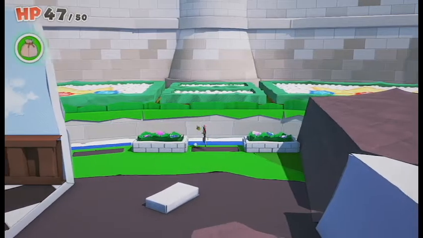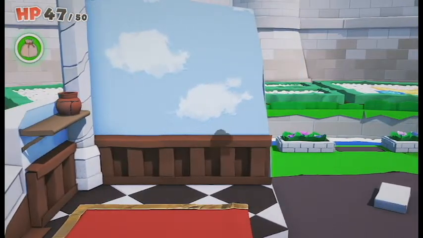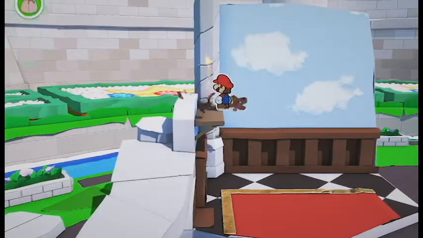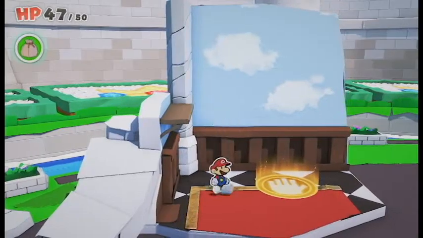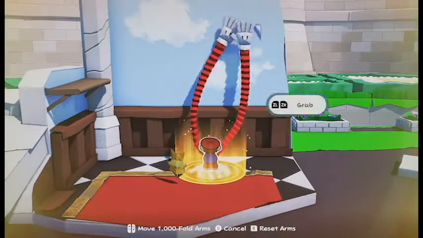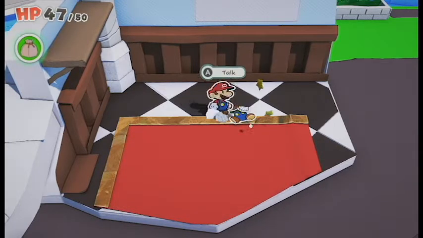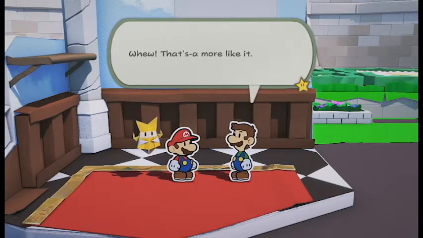Okay, so he's gotta be over here somewhere. Maybe he's up in this pipe. In a pipe, a pot. Okay, but he's in there. So close, bro. Oh, there's Luigi.